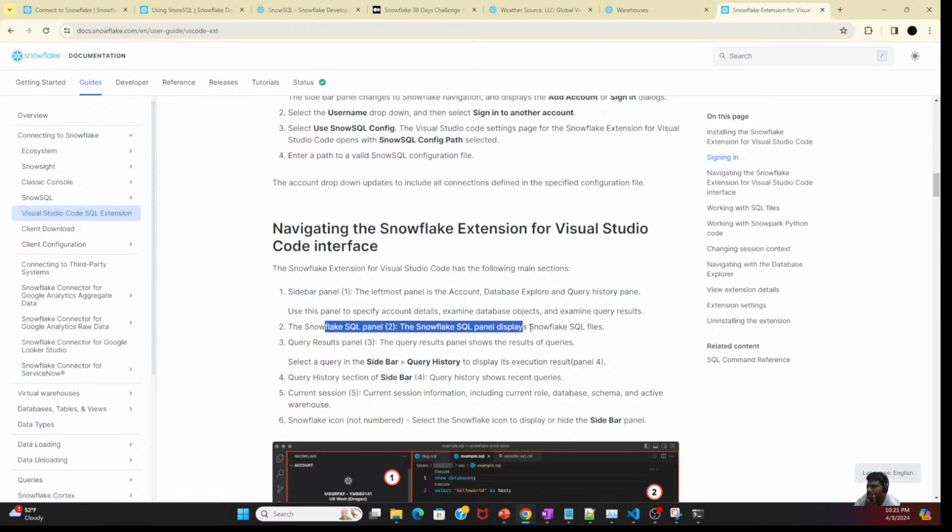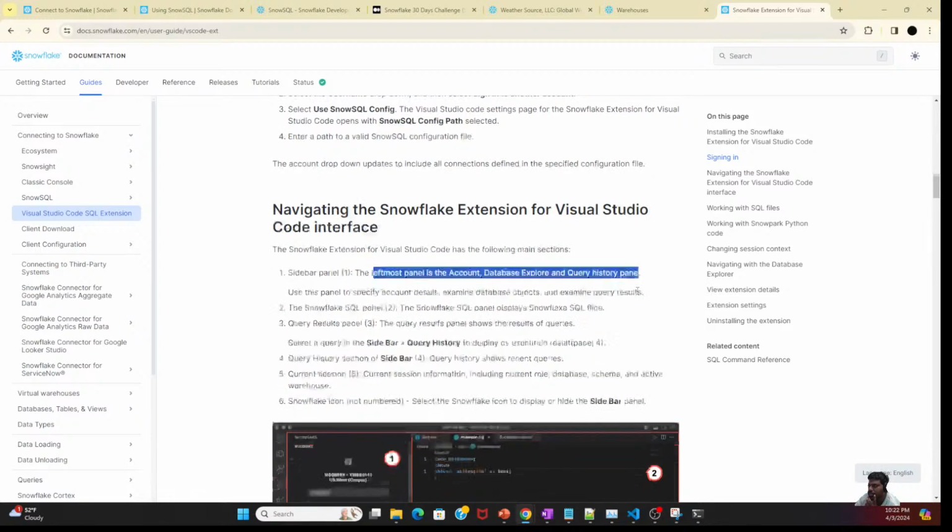Sidebar, query panel, Snowflake, query panel SQL file, explore queries.